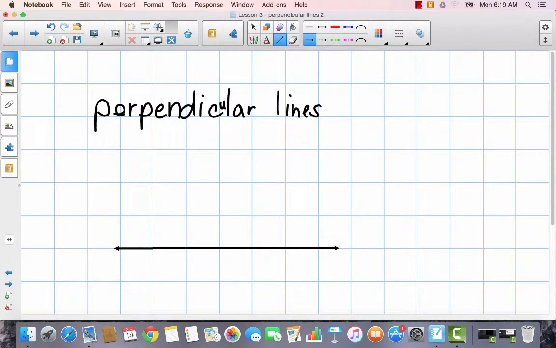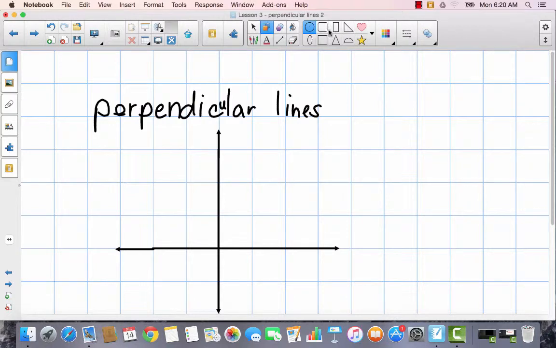And then I want you to use your right angle template, and I want you to put it so that it crosses this line at a right angle so that you have intersecting lines. Okay, now you'll notice that mine are perfectly straight up and down, but perpendicular lines do not have to be straight up and down. All that matters is where they intersect, they form right angles. And I want you to go ahead and put that little triangle, or excuse me, that little square in the corner to show that these are a right angle.